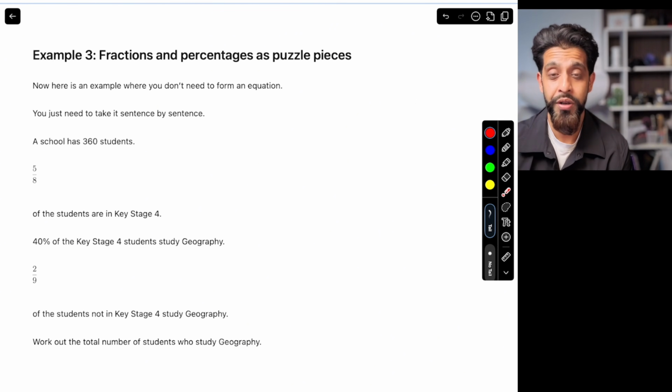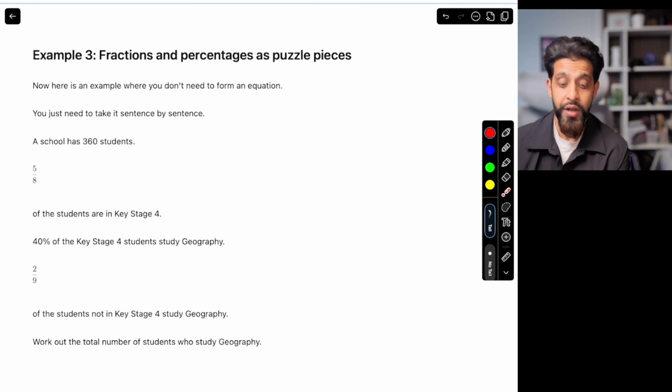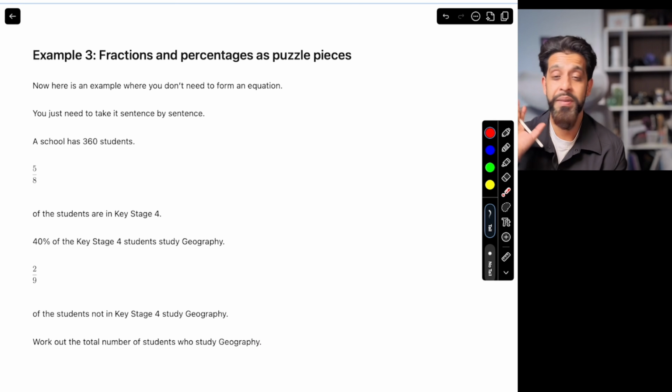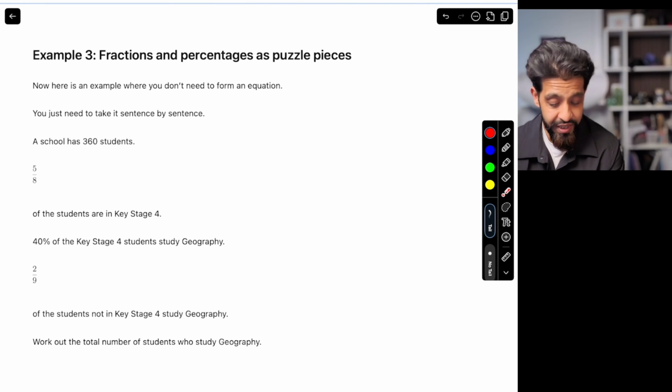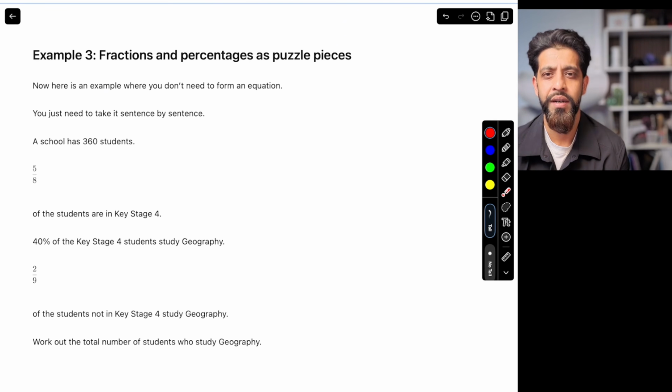There's a lot going on in this question. And a student is going to be reading something like that and thinking, I'm giving up. Forget this. I just don't understand what I'm going to do here. Yes, I can do fractions. Yes, I've seen percentages. But what's going on here? That's what they're going to think.